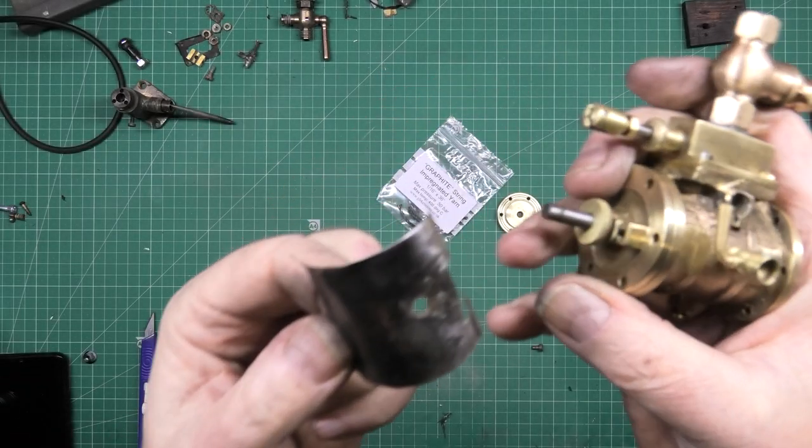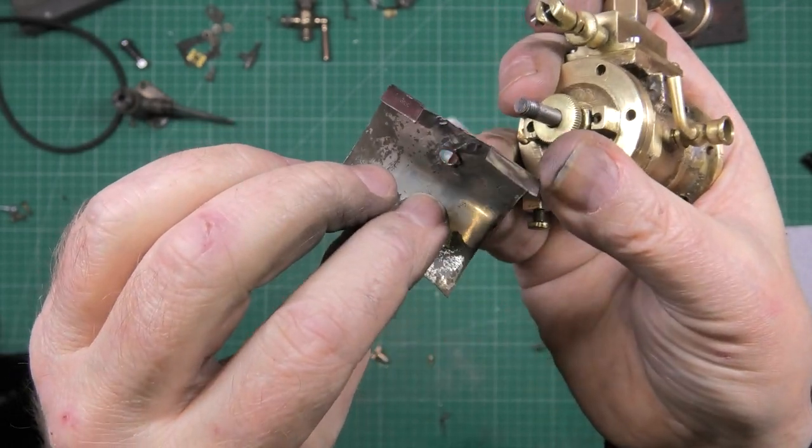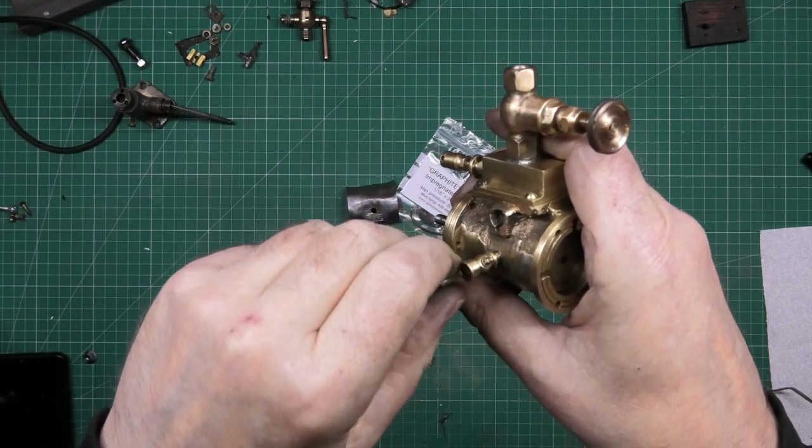Anyway, I'm waiting for a piece of this to come in so I can make a new one, because I really don't like that. That's a bit of a mess. So I can't really assemble much more until that comes in.